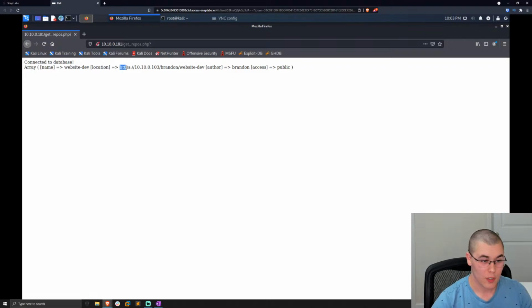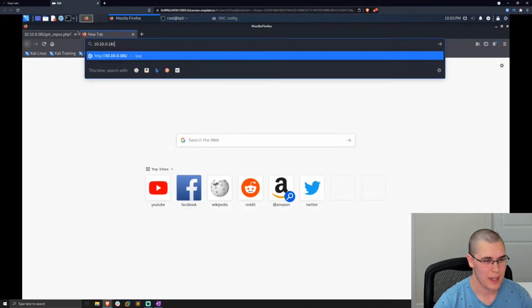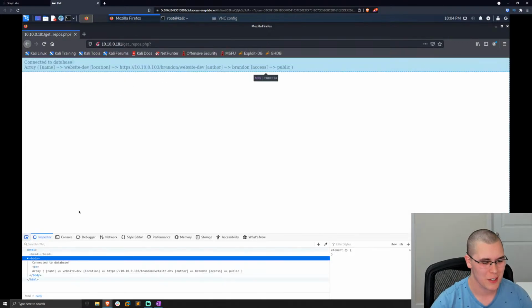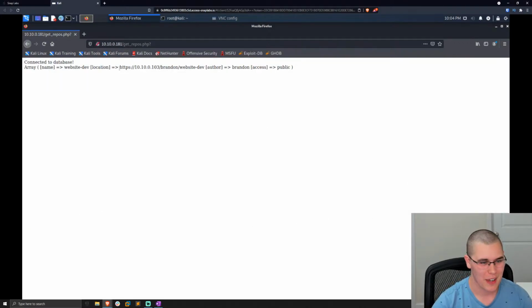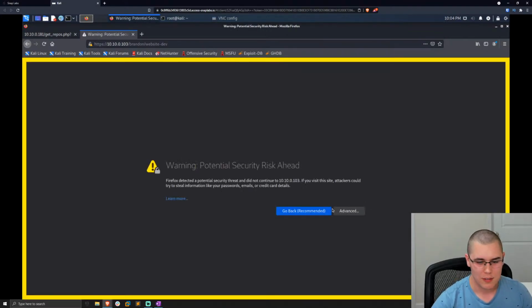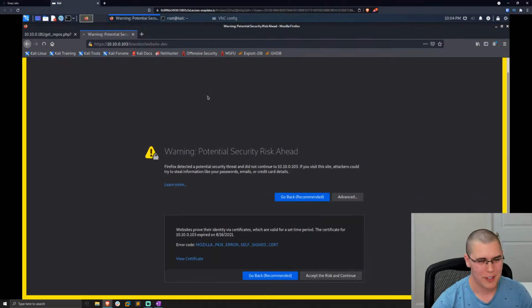So what I would do is take this website here, which is pointing to our other web server, and paste that into the browser. Oh, I always hit Control-Shift-C instead of Control-C. It's a bad habit from the terminal, I guess. Great, so we'll copy that and paste it in here. We get a bad cert. It's okay, accept that risk. And let's see what we get.